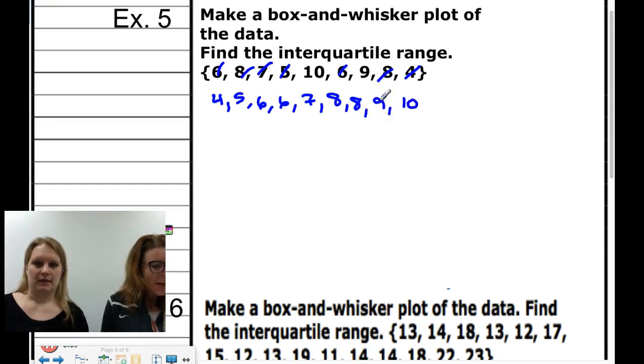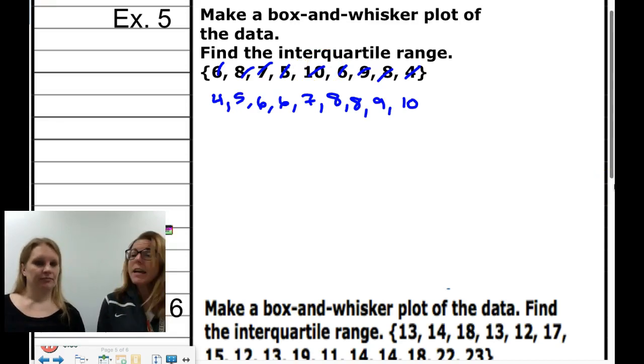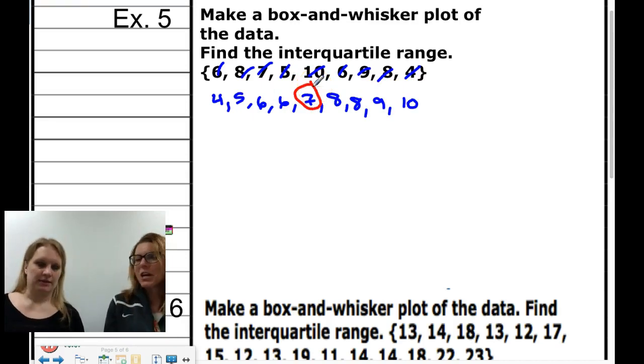So here I can actually represent something right away. My statement on the prior page said, if there are an odd number of data values, 1, 2, 3, 4, 5, 6, 7, 8, 9, there is, do not include the median in either half. So we're not going to include 7. We're going to circle the lower half of the data and the upper half.